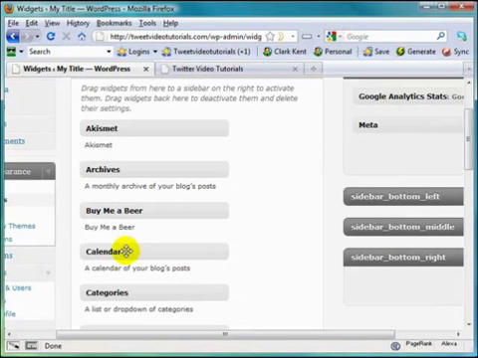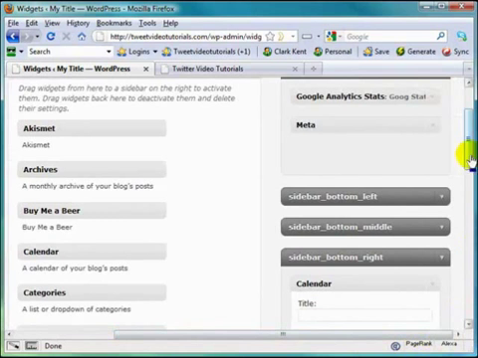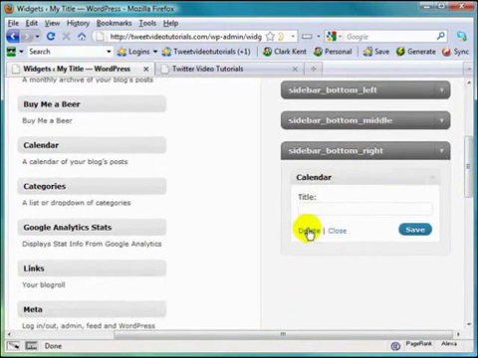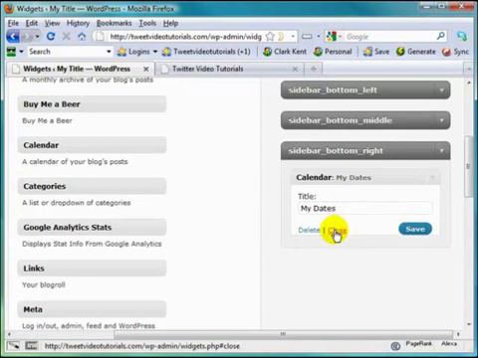Now, this is the guy that's in there now by default, and if we wanted to add a calendar in there, a calendar of your blog's posts. Now yeah, this is an actual calendar, but it also is highlighted, or the numbers or dates on that calendar are different colors depending upon if there's a post on that particular date or not. You can give it a name like my dates. Click on save, because if you don't click on save, this is not going to take. Close this bad boy up.